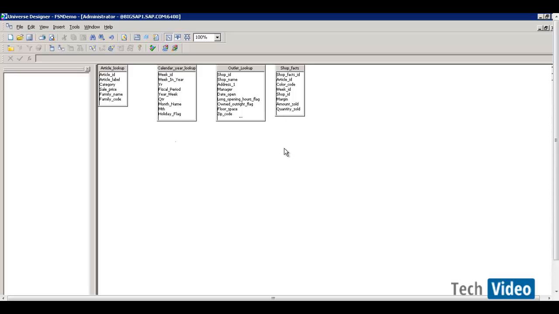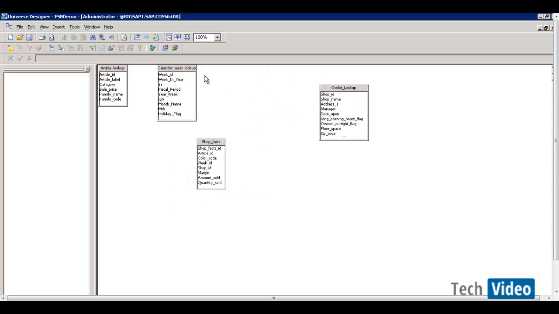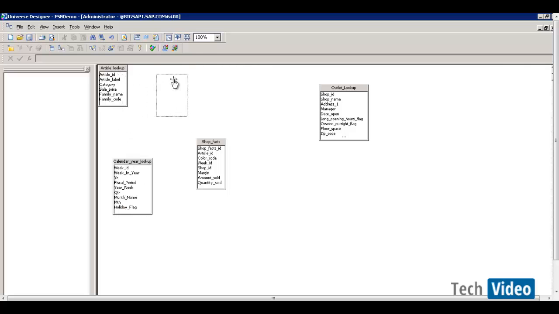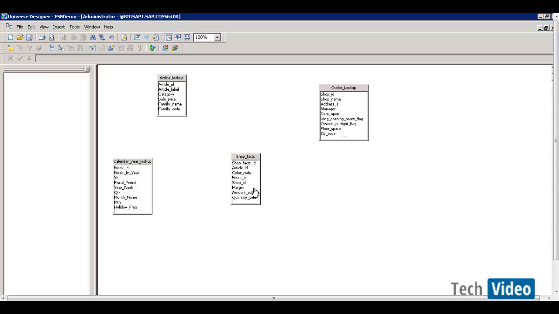You need to define the relationship between the tables. So I'm going to create a star schema here, wherein the fact table is in the middle, surrounded by all these dimensions. If your business is following the naming convention, you would be able to see that all the dimension tables start with dim underscore and all the fact tables start with fact underscore. So this is a fact table and these are all dimension tables, and I'm going to relate them.